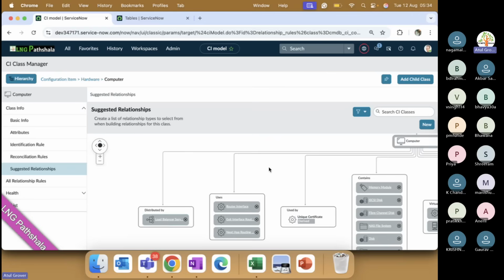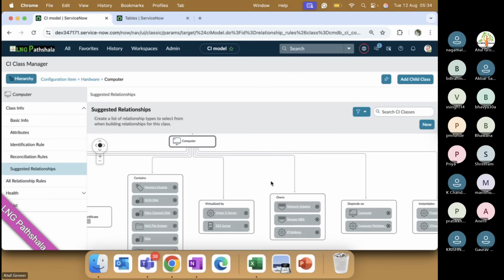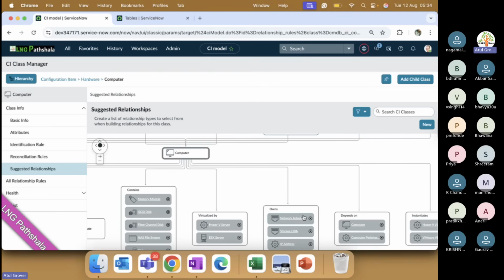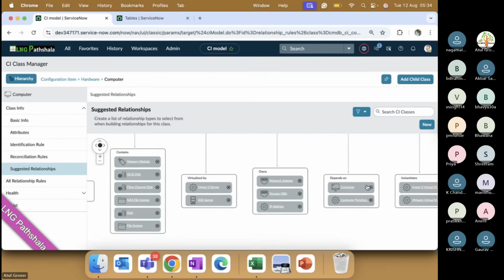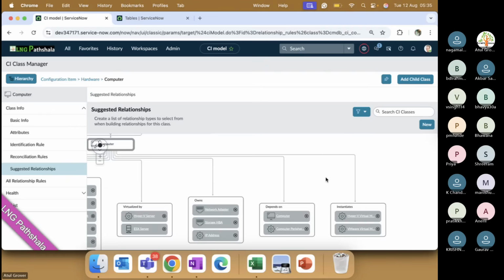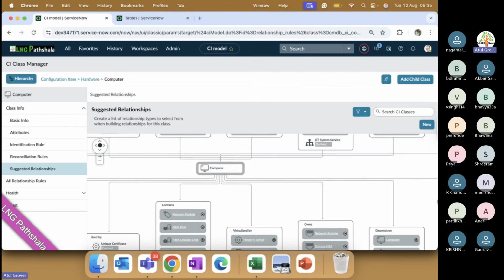So these are the multiple. Computer owns network adapter, storage. Computer depends on other computer or computer peripheral. Like charger is a peripheral actually. Tick. So we will link it, the relationship.